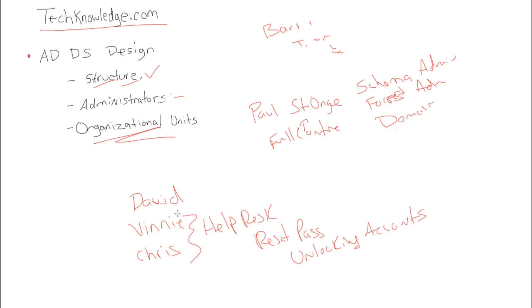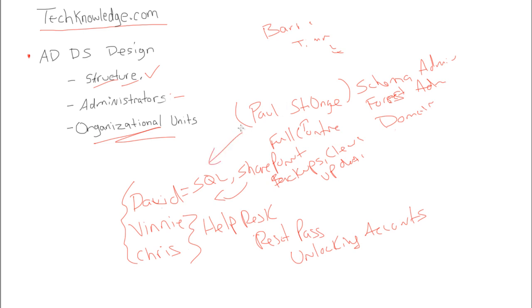So those are going to be our administrators. Might not be those names exactly, but there's going to be a help desk admin, you know, for resetting passwords, unlocking accounts. And David here could be our programmer, so he could be good at doing the SQL and taking care of SharePoint. You know, he can have some server permissions, like backups. He'll be doing all the backups and clearing logs and all that, updating. And Paul is just going to be the top dog. He's going to be who delegates control to everyone else.